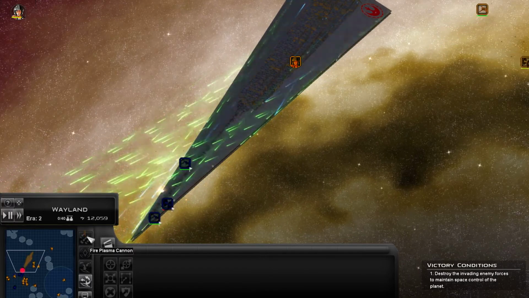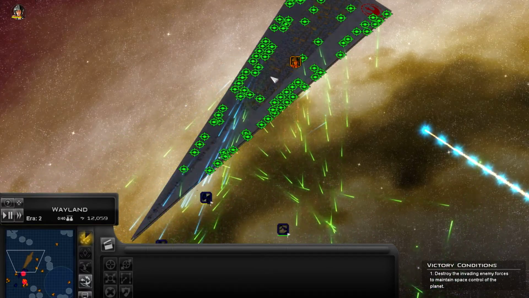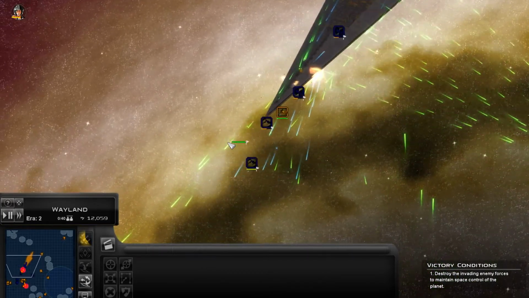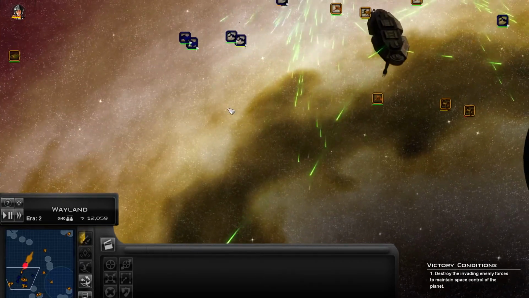I'm kind of just ignoring their fighters, which are probably going to be tearing my fighters to shreds, but there's a very slim chance we actually manage to take this thing out. We are doing a lot of damage. Every hit reduces its firepower. I just don't know if it's going to be enough. Oh, we already lost one Golem. Okay, that's not so great.